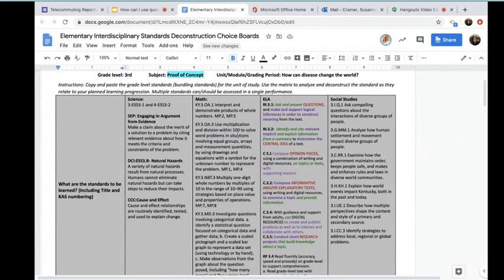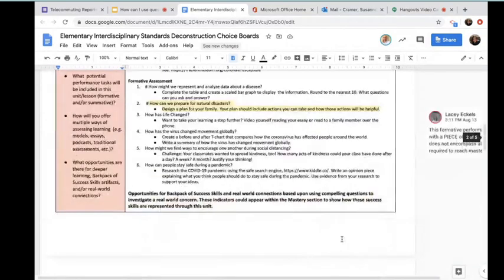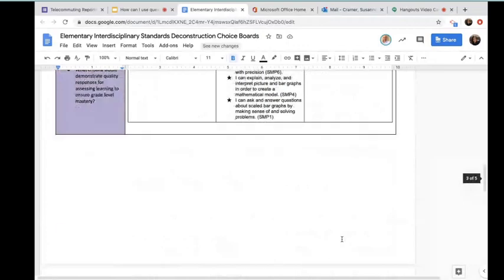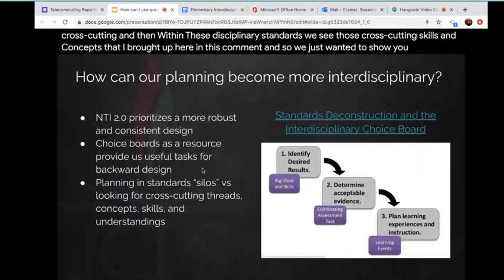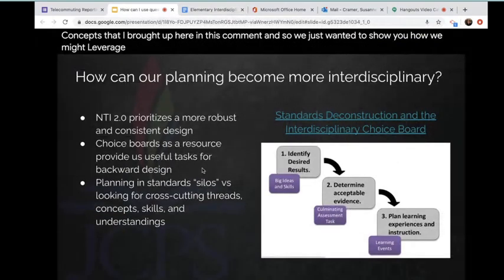So the content is cross-cutting. And then within these disciplinary standards, we see those cross-cutting skills and concepts that I brought up here in this comment.